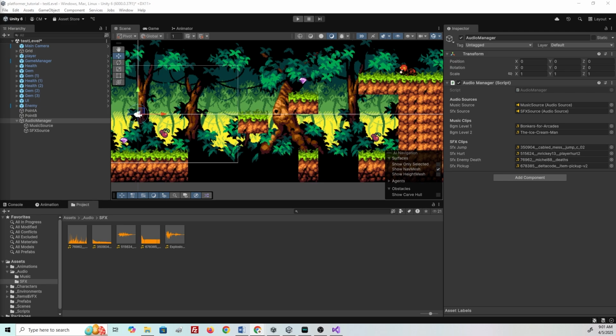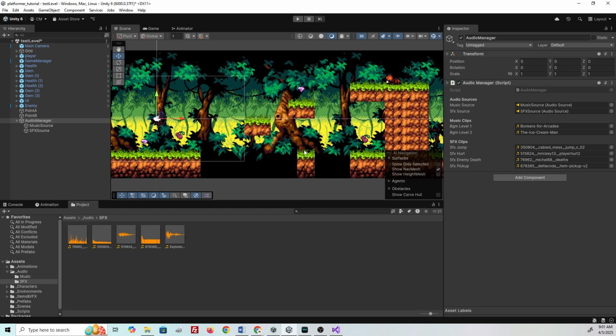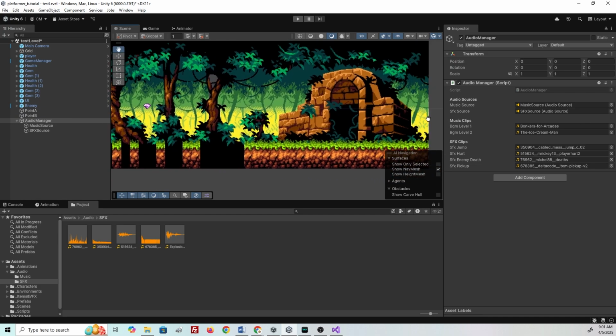It's working pretty well. I think the only thing that I might need that we should add is a transition so that it plays the level 2 music when we get to level 2. Let's see, we never put a level switch in here, did we? Did we? I don't know. I don't think we did. So, alright. That's what we're going to do then. So, we're going to cut it off here.